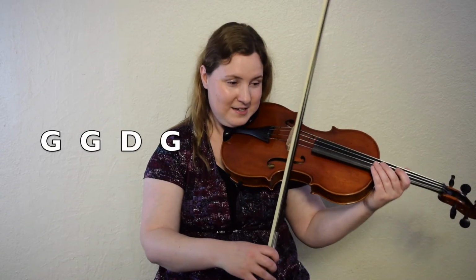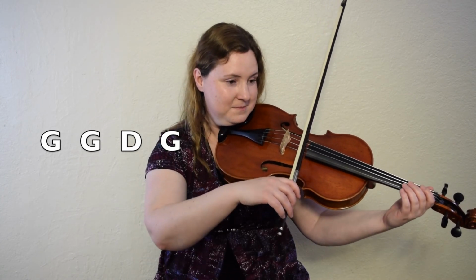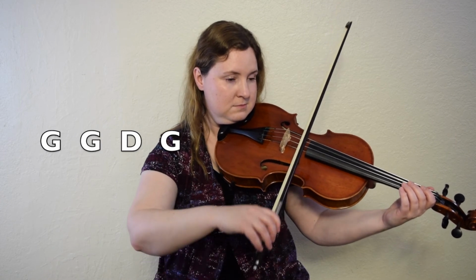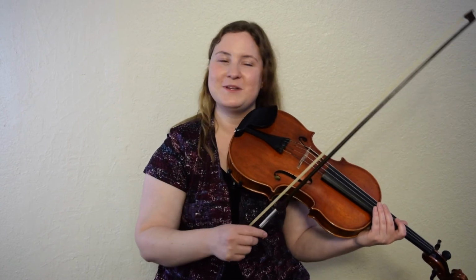Continuing on, we're going to go G, G, D, G. One, two, ready, go. You may notice that the chords and the harmony happen at different times. This will create a cool interlocking effect as one section plays and then another section plays.